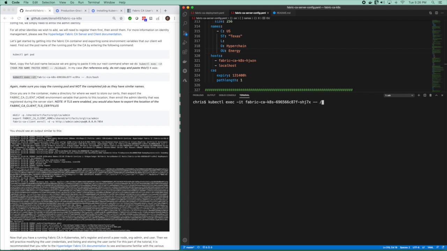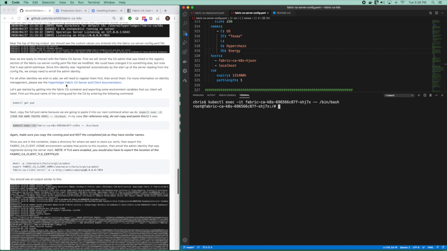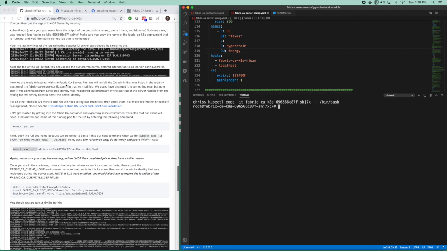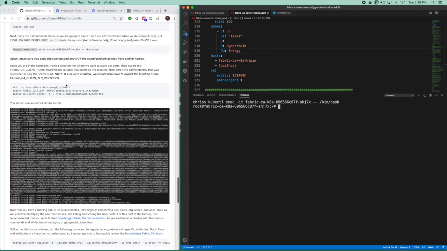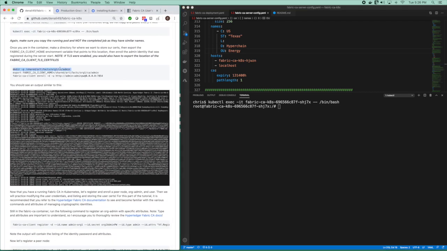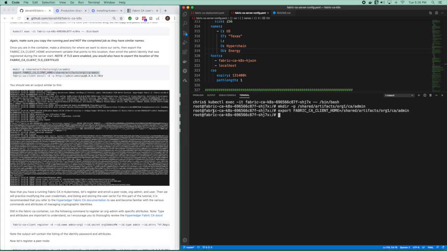It's important to note that the first identity that we enroll has already been registered by virtue of being included in the Fabric CA server configuration file. So there won't be any need to register the CA admin because that has already been done. It was in the config file. But all of the other identities following, we will have to register first and then enroll second.